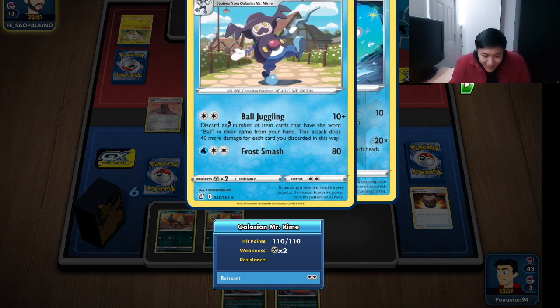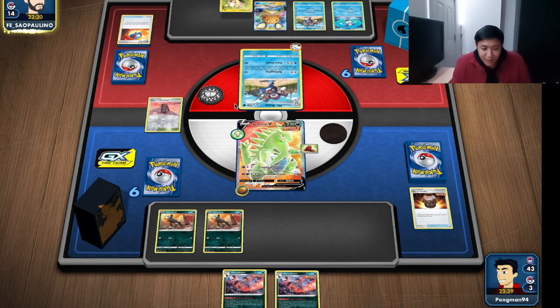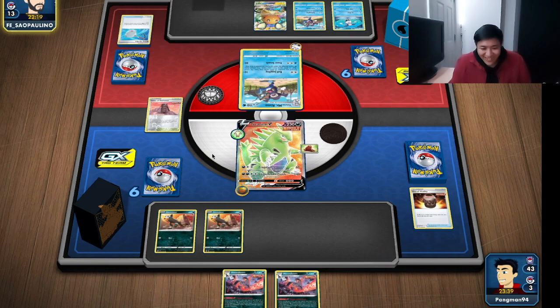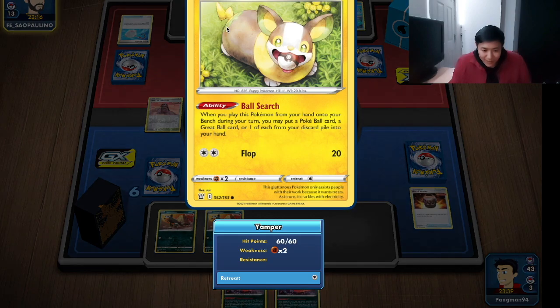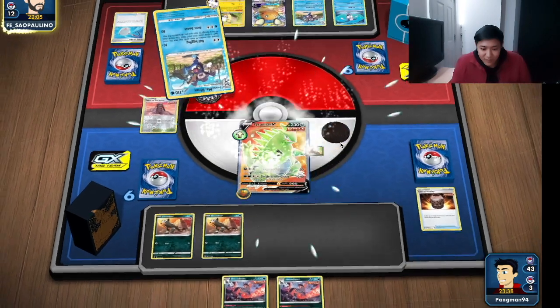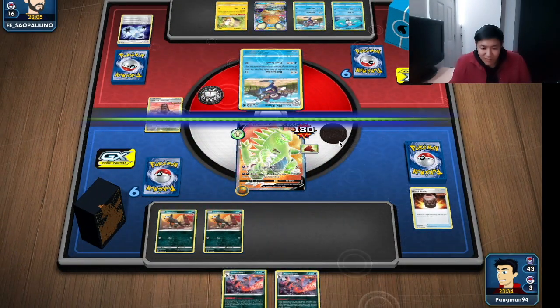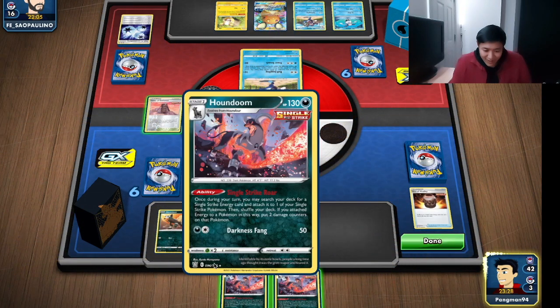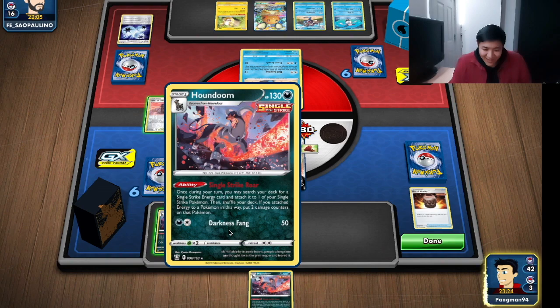Damn. Okay, well, actually, let's read this card. Discard any number of item cards that have the word ball in their name, and this attack does 10 plus 40. Okay. Does he have it? Okay, evolve. I thought it was gonna be way worse.